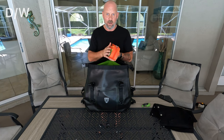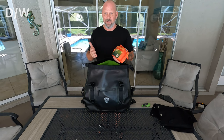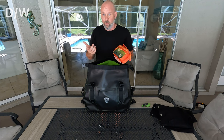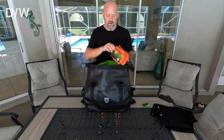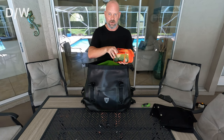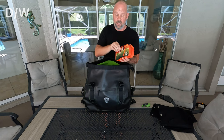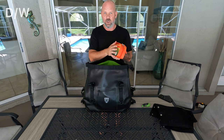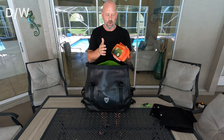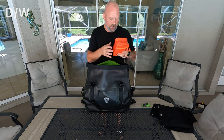I also added a pair of trauma shears, which you can use on absolutely anything. I mean, it goes from cutting jeans to cutting paper to whatever. You can cut a penny with these darn things. Also, since this has a little pouch on it, I added extra batteries for my key fob. You definitely want to think about that before a long trip. I also put a liquid bandage in here, also known as super glue, and some ibuprofen. So always have yourself a little first aid kit.